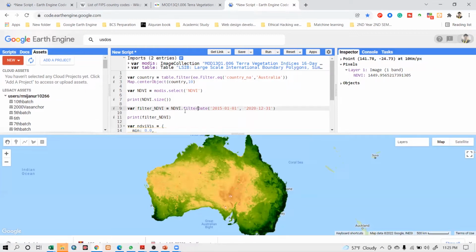Yes, mainly it's called camel case. Suppose this is filterDate. Here it starts with a small letter and then an uppercase letter, so it's called camel case. When you write this function correctly, it is shown in purple color.